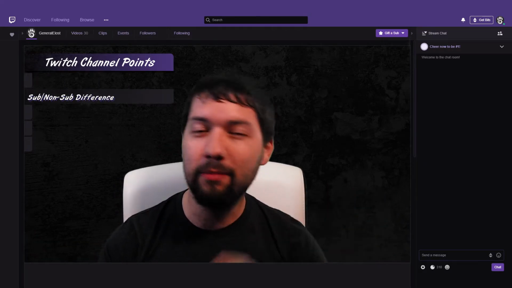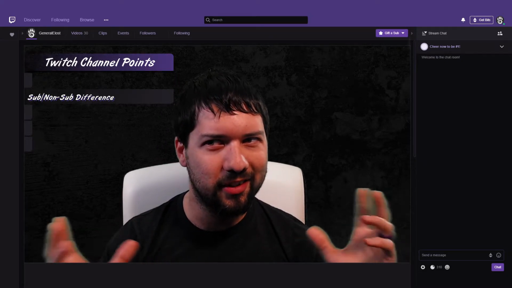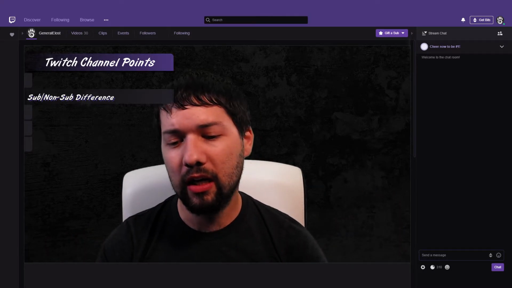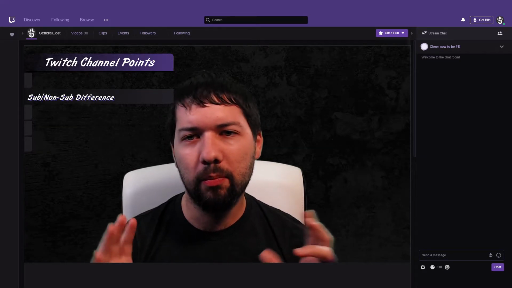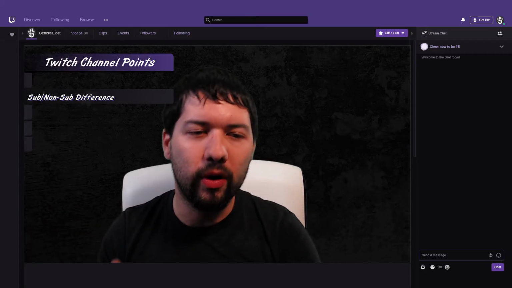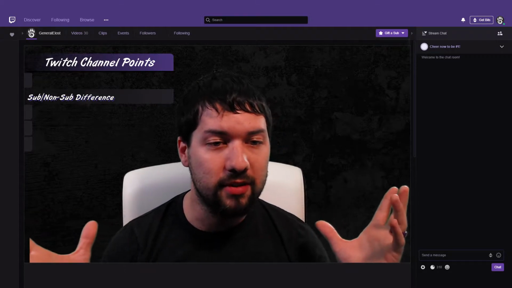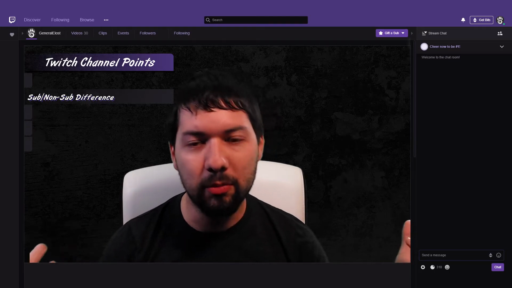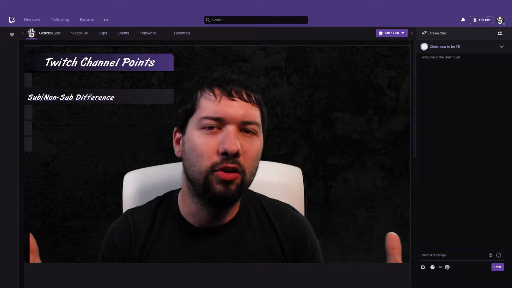Second thing, sub versus non-sub difference in point payouts. There is a sub versus non-sub point payout difference in pretty much everything that I've seen so far. The chest payouts, the normal payouts on a time basis, pretty much everything that has a timed-based point payout is going to be a different value for subs versus non-subs. For some channels, this is great. For some channels, it's not. It's kind of in the eyes of the beholder, but it would be really nice to be able to turn that off, or decide what the payout is.